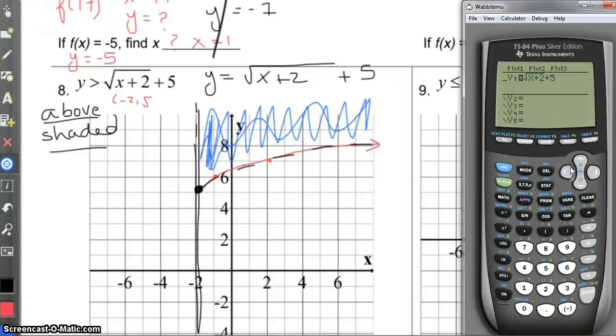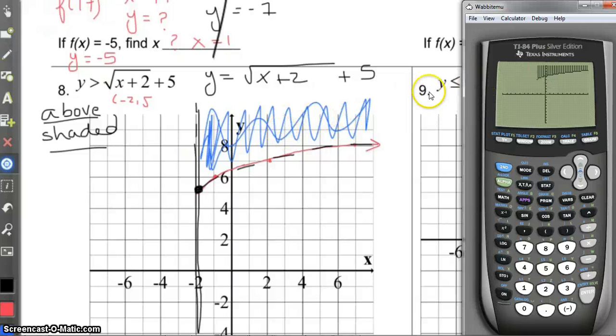Now to show you how it looks, if you go to y equals, you know you need to shade above, so keep pressing enter. And there you go. Oof, I missed it, so I have to go all over again. So slowly, there you go. This is above. So I'm gonna graph it, and as you can see, it looks just like yours, and there is the limit. The limit is a vertical line across the endpoint, and it looks just like your graph.